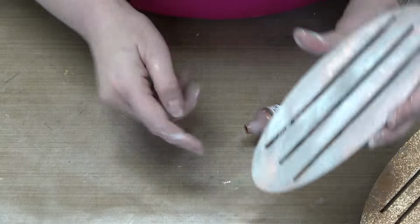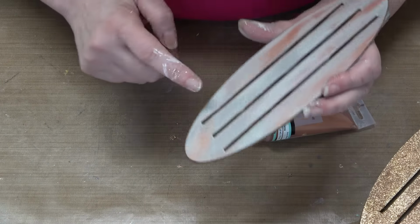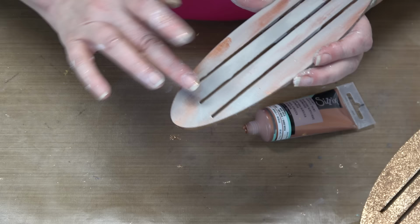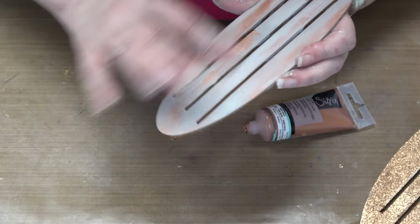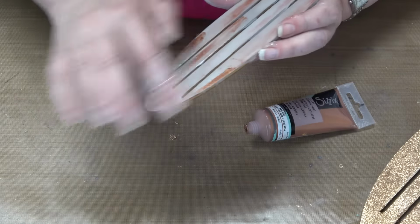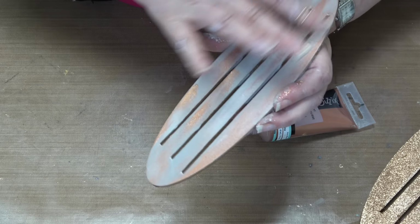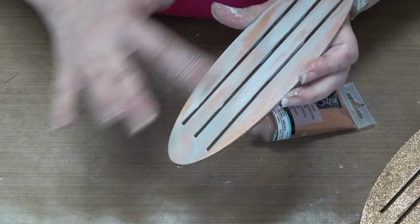All right, so I've got some rose gold, okay? Victoria's Victor, this is way more like copper than rose gold, but okay, I think they're capitalizing on the rose gold trend. Not for me to say, but it kind of isn't, but it looks more coppery.